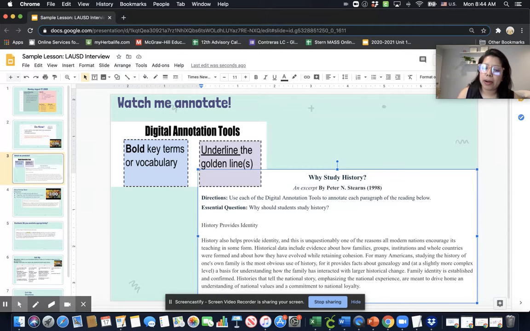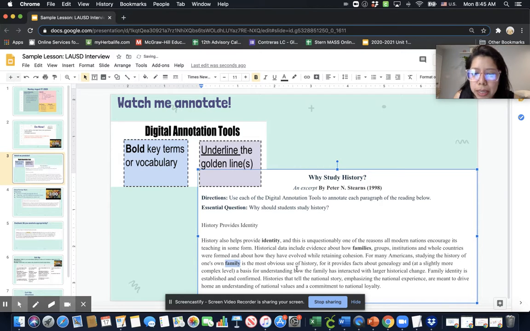So I'm actually going to pause here. As I've been reading out loud, I do want to bold the word identity. It sounds like it's a key term that is also in the heading, so that was a little clue to me. But as I was reading, did you notice how many times I read aloud the word family? I'm going to go ahead and bold it. That was a big clue that family is going to be a key term in this text.